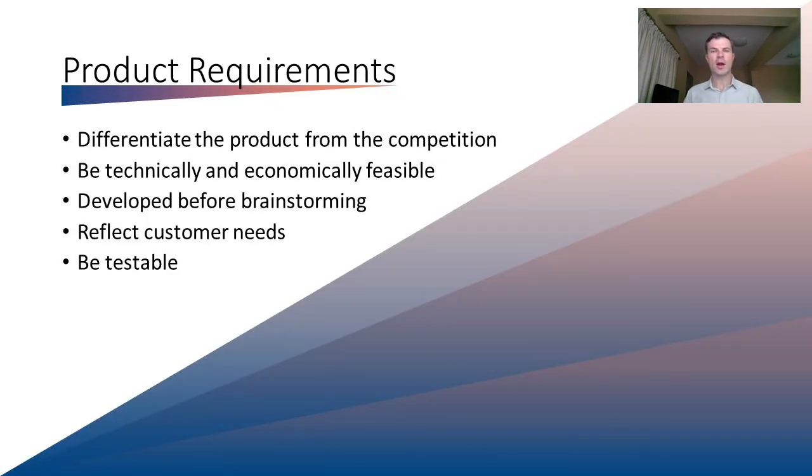A good product requirements list is a fundamental component of the engineering design process. With a good list of product requirements, you'll have a better understanding about what your customer's needs and wants are, and you'll be able to develop a solution which is differentiated from that of your competition. Furthermore, when your product requirements are quantitative and specific, you'll be able to test each one of those product requirements such that you'll know whether or not you have succeeded in developing a solution for your client.